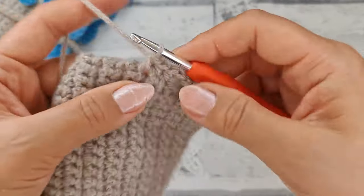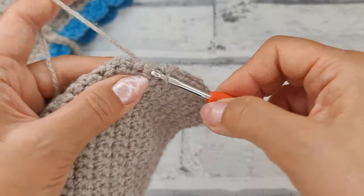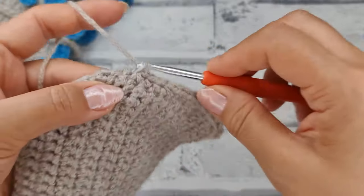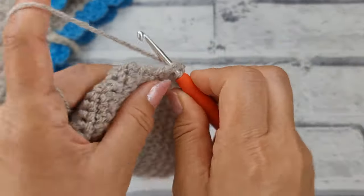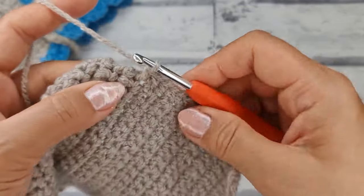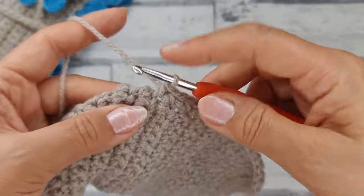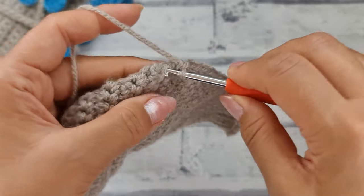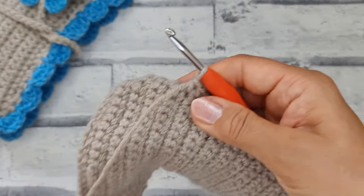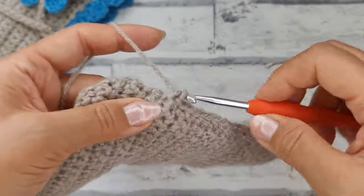I'm just going to put my hook into every space, and that gives it a nice edging all the way down. Single crochet. And then we'll go to the corner.